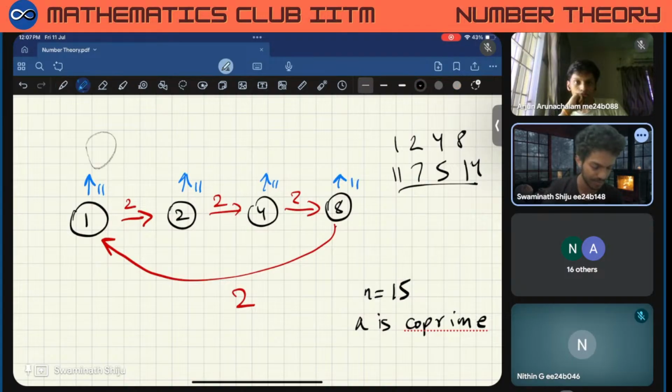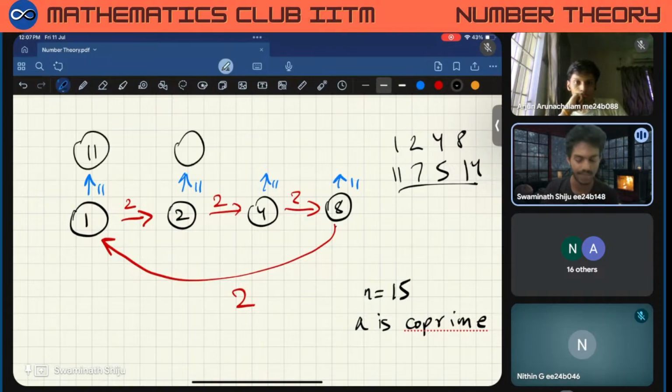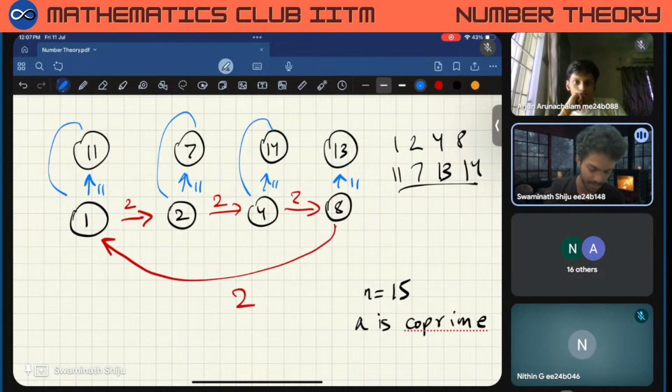you get 11. Here 11, 22, 7, 14, 30. Right? These are all of them. Pay attention here. These are all of them. Again, if you multiply 11 again, they would just come back to the bottom. And also, if you multiply 2, they go like that. They come back.